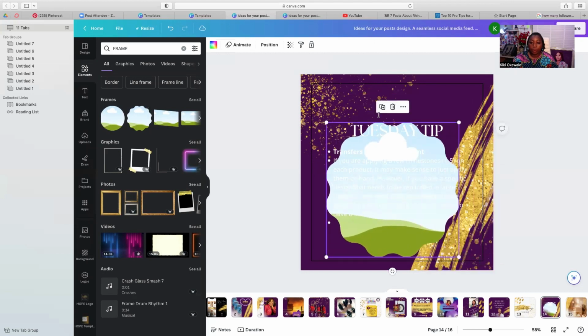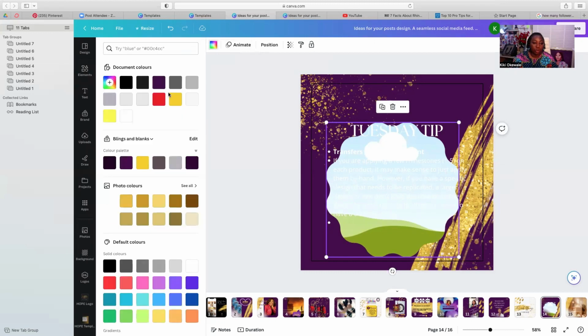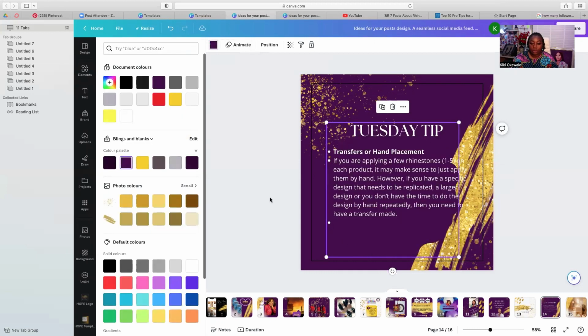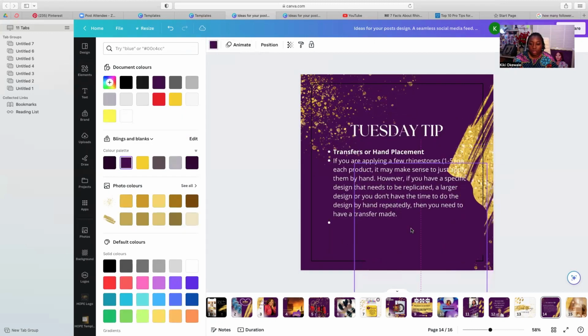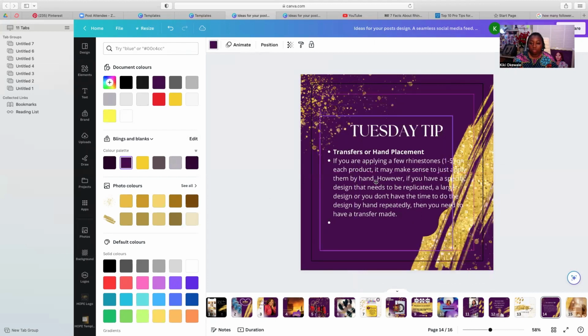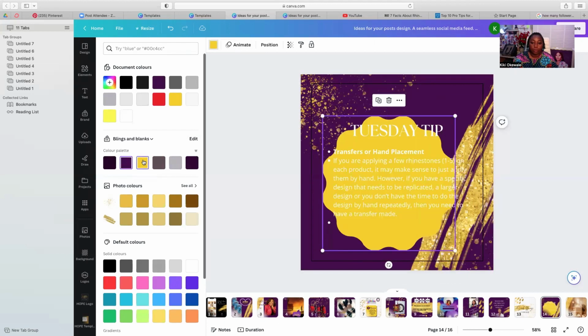It can still be in purple, not that, I just want my words to have... no, I don't want it in purple. Yeah, let's do it in yellow.